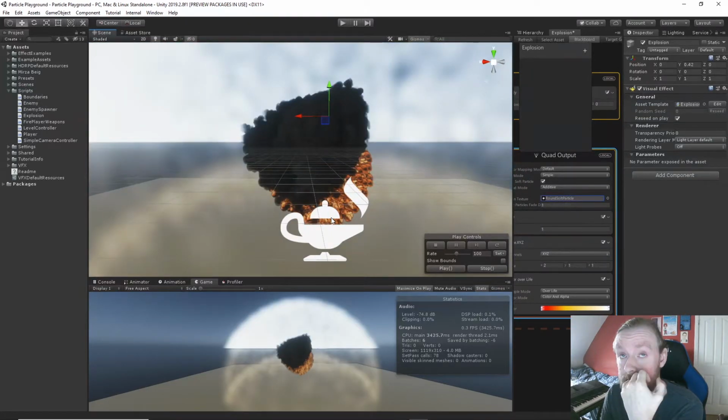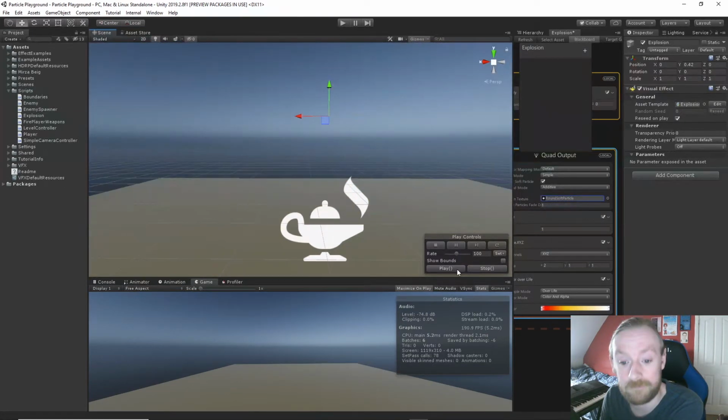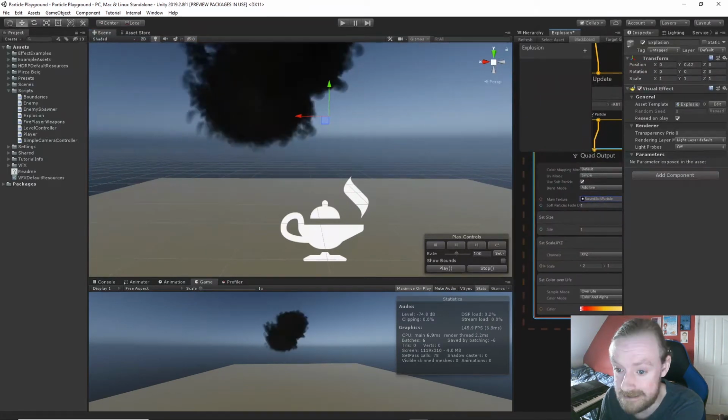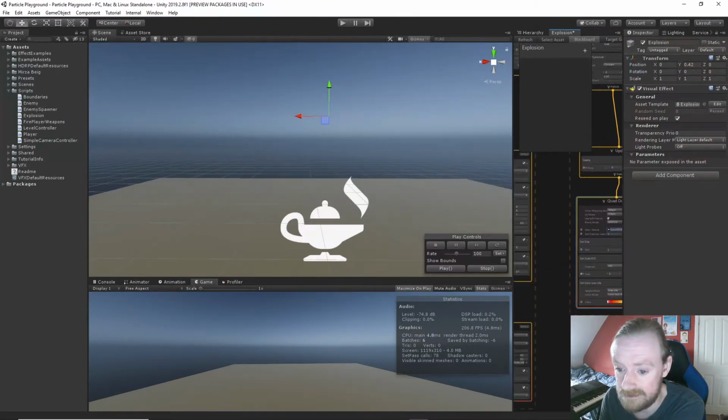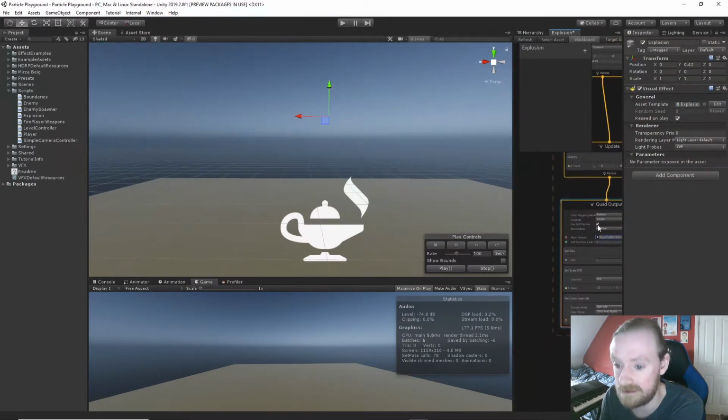Oh, my computer just chugged. Major chug. Still nothing. Blend mode additive doesn't seem to like it, but it works on other ones.